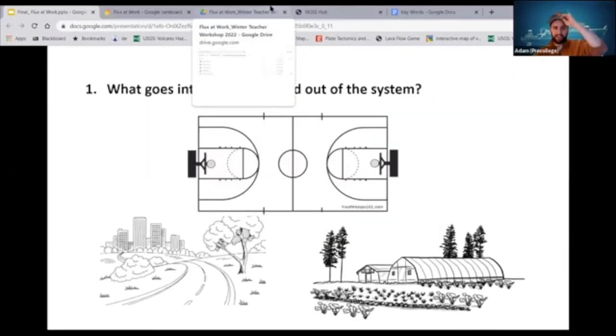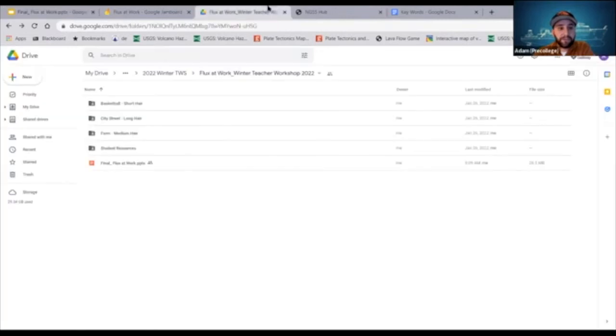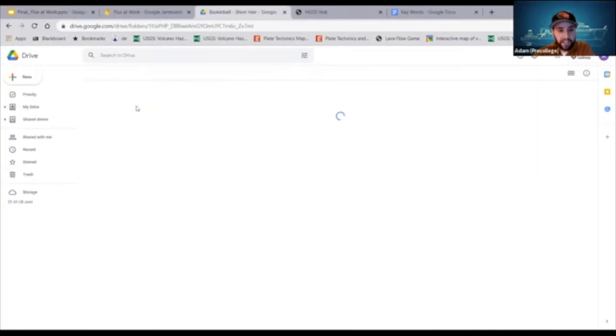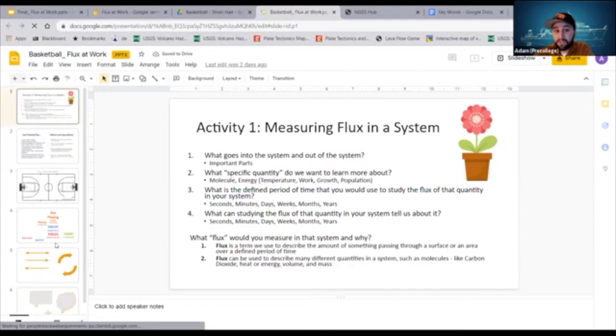So Emily, can you give us breakout groups 1, 2, and 3? All right. So this is up to you. So room 1 will be the basketball, group 2 will be the farm, and group 3 will be the city street. When you get into the Google folder, you will see your resources right here. When you click on them, you will have those select slides of instructions, the picture, and icons. All right, and if you don't know which room to join, just go ahead and pick whatever one interests you. Right now, no one is in room number 1 with the basketball, but we have 2 folks in room 3 and 4 folks in room 2.